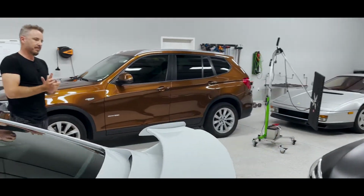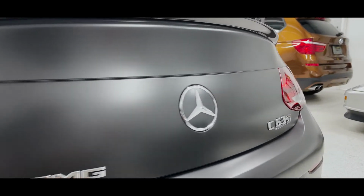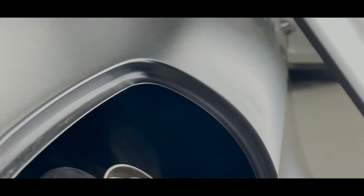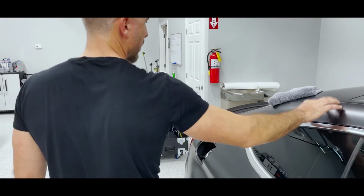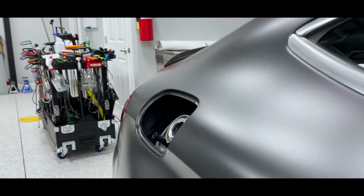Okay, in the shop, 2020 Mercedes AMG C63 two-door coupe with a dent in the quarter panel. So, little go-to school here: hood or bonnet, fender, door. These are called rails, not pillars. They're called roof rails. And then quarter panels or wings.